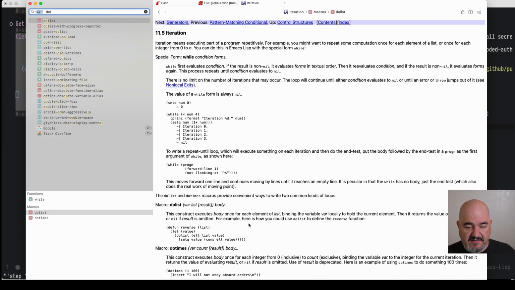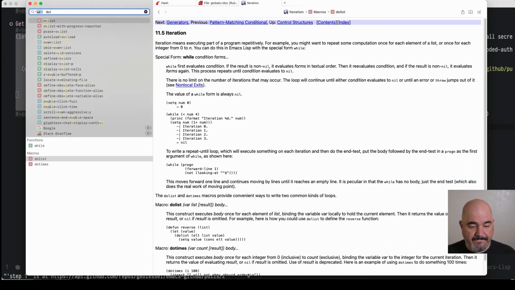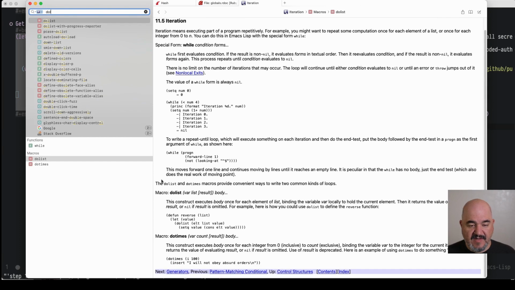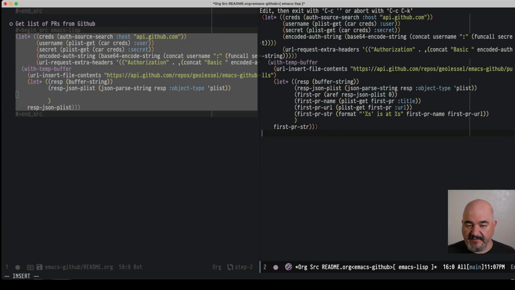This construct executes body once for each element of list, binding the variable var locally to hold the current element. Then it shows an example of how to reverse something. So let's just try do list and see if that's what we actually want. We'll see if it works on an array rather.